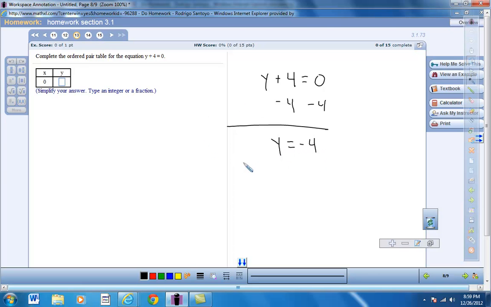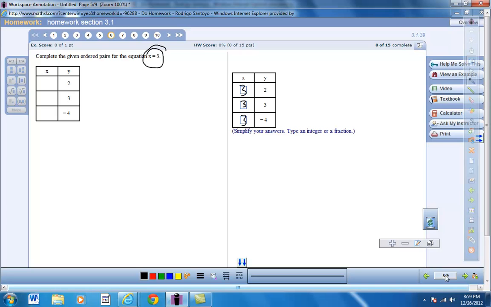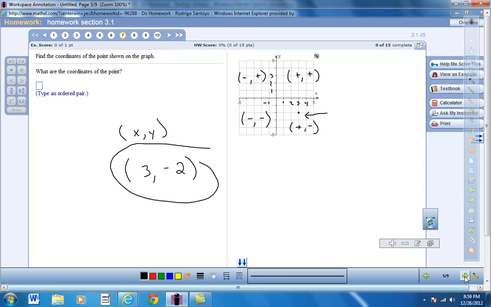So this is an equation like the one we saw earlier with x being a constant number. Here we see y is negative 4, and that's all it's telling us. y is negative 4, so y is negative 4, y is negative 4. So we just put in here negative 4. Like I said, it's pretty similar to that one right there, where x equals 3.